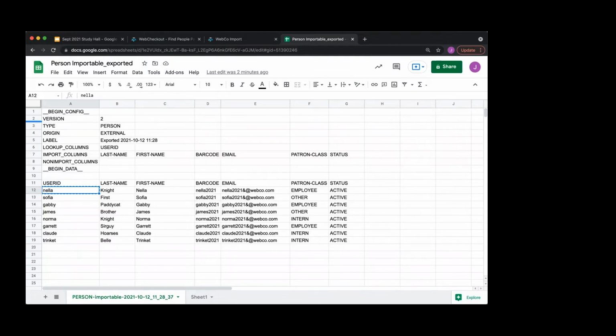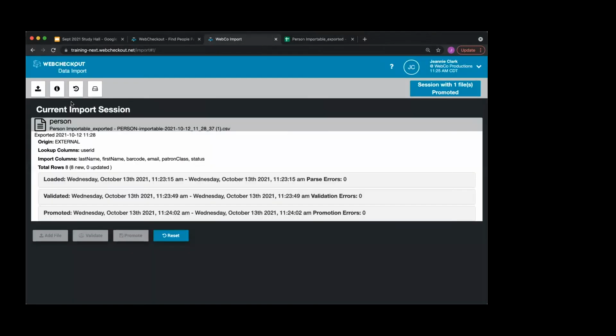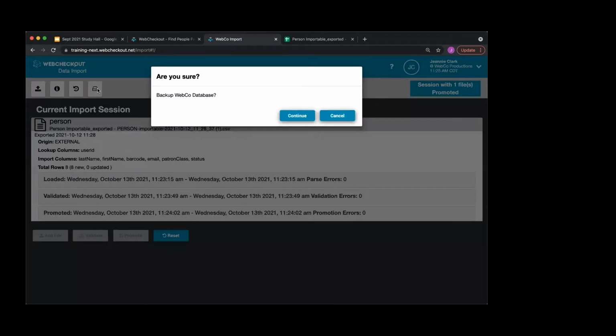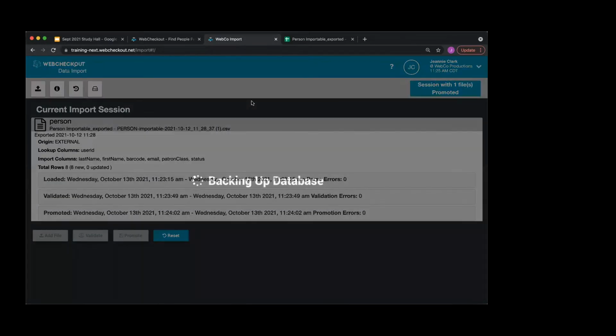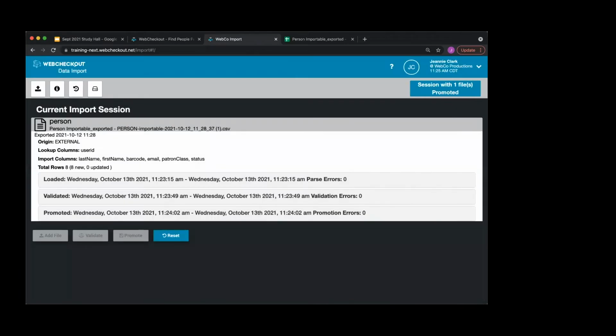Great. And I went off script for a moment there, and this is something I should have highlighted before you import. As a best practice, you always want to back up your database, and we made it as simple as possible as including that backup database feature right in the import data app. Are you sure you want to back up? Yes, and click continue, and you can back up straight within the application. Again, another great new feature.